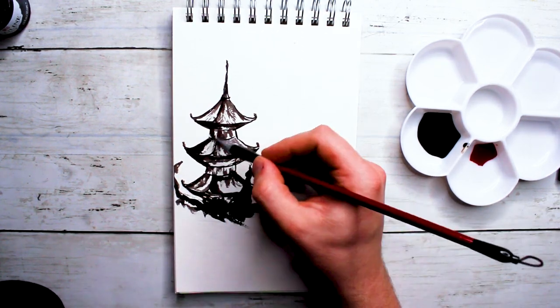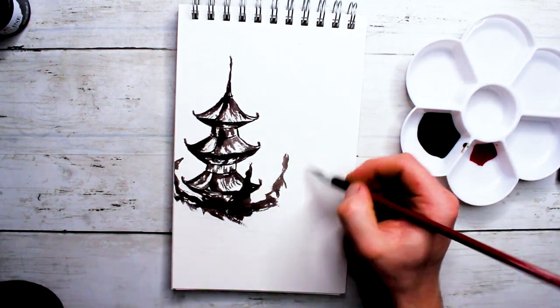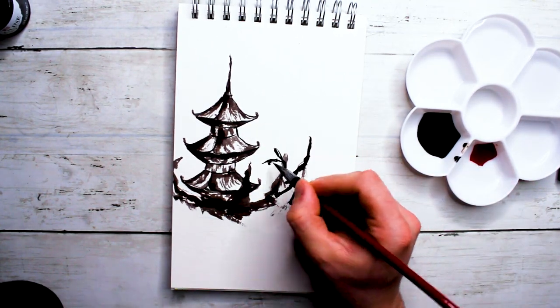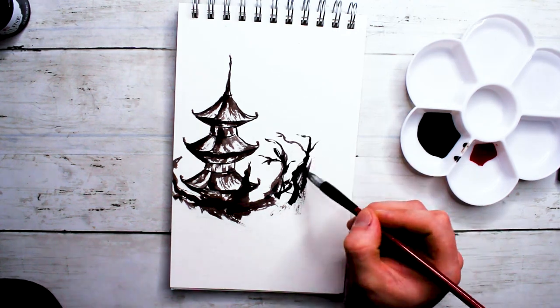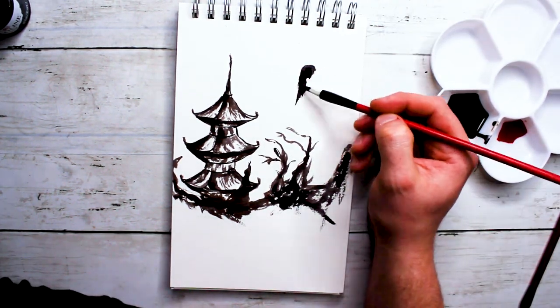These inks were super nice and I loved how well they flowed on this paper. I used to do a lot of my paintings with only watercolor inks, so this was a nice project to get myself into doing that again. But I'm gonna be quiet and let you all enjoy this, and I will see you all at the end with the final results.